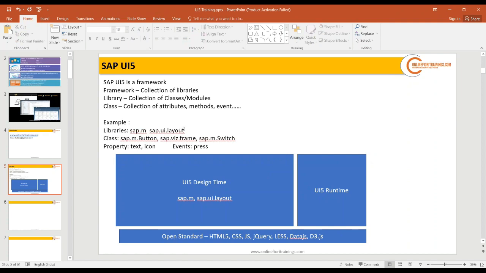This is how SAP UI5 is designed, and this is what we actually reuse, this framework, and we build on top of it. For example, if you have heard about the .NET framework, .NET is also a framework which provides you libraries and reusable components. You can reuse them, quickly build your application and make it live. That's the whole idea.